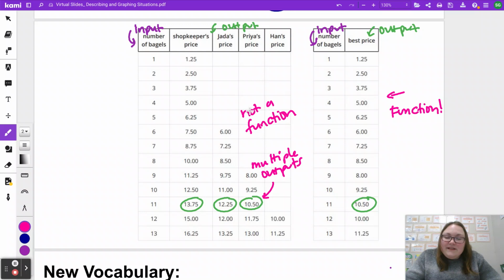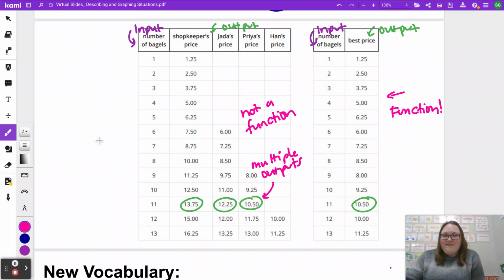The other thing we said we were focusing in on today, if I think back to our goals, we said we were going to learn what a function is, but we also said we were going to be looking at different graphs of functions. And so before we leave this story about bagels, I want us to think about what the graphs of these two situations would look like.